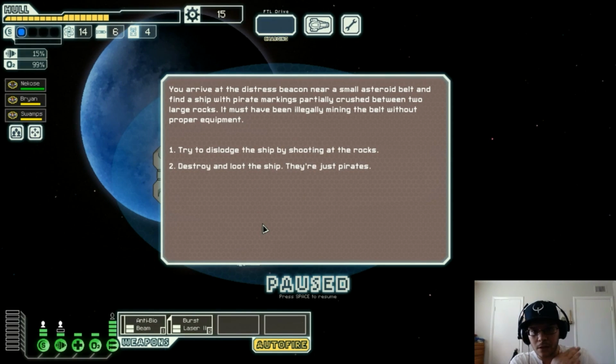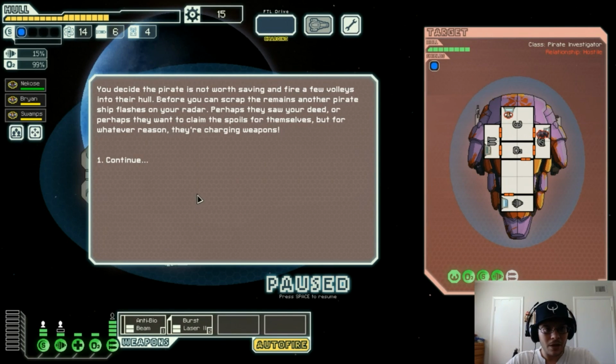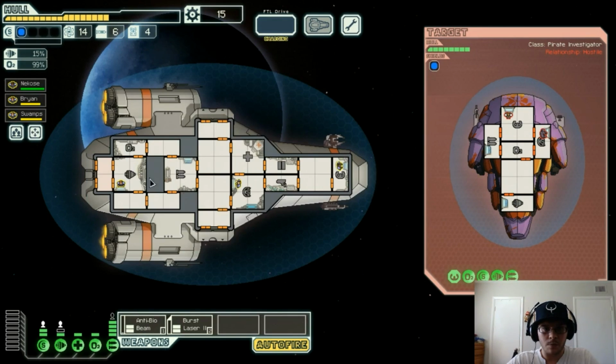Alright, you arrive at a stress beacon near a small asteroid belt, find a ship with pirate markings, partially crushed between two large rocks. Just destroy and loot it. You decide the pirates are not worth saving and fire a few volleys into the hole. Before they can scrap the remaining, another pirate ship flashes on their radar. Perhaps they saw your D, or perhaps they want to claim the spoils for themselves, but for whatever reason, they're charging weapons.